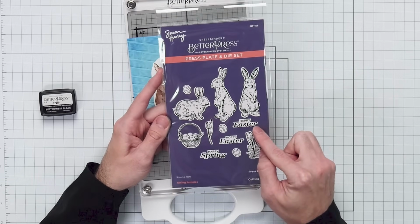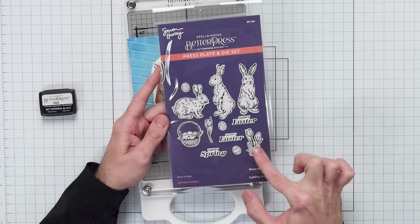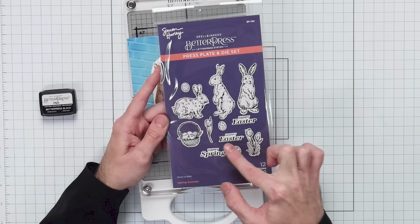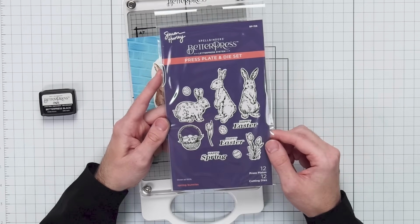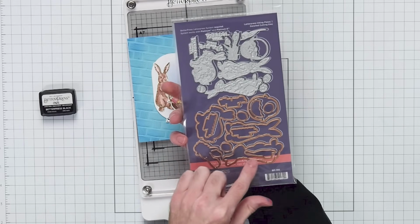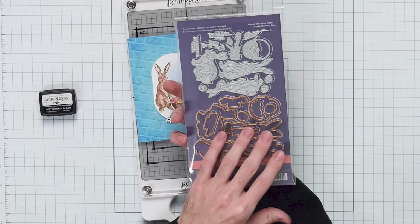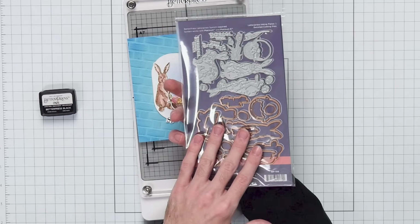You have different sentiments in here like Happy Easter, and Happy Spring, and some really great bunny and Easter tulip images and different eggs all throughout. It's a really fun set. And inside of here, you also get all of the coordinated dies to cut all the little images out, so it makes it really easy. And all the dies are already detabbed and separated for you.